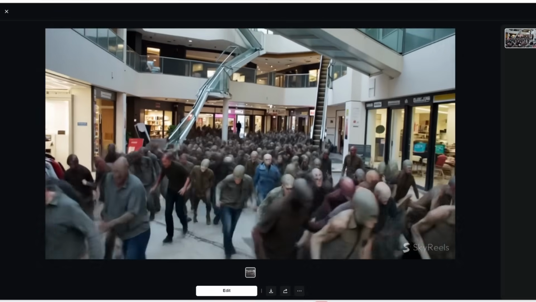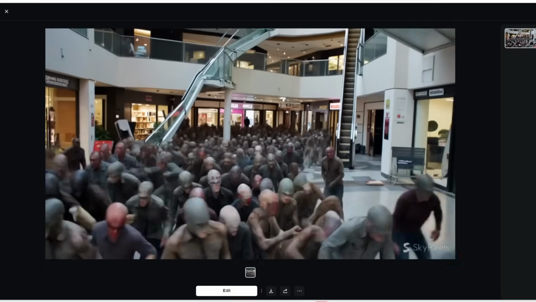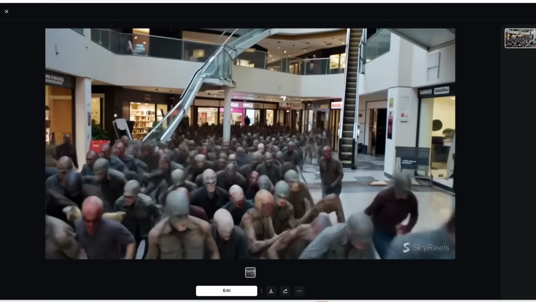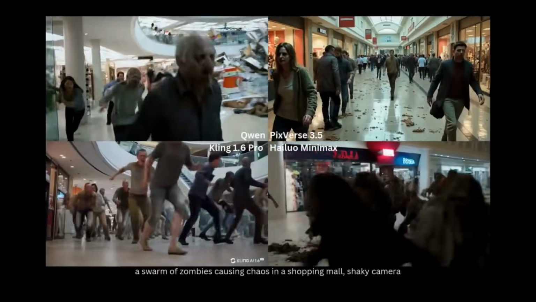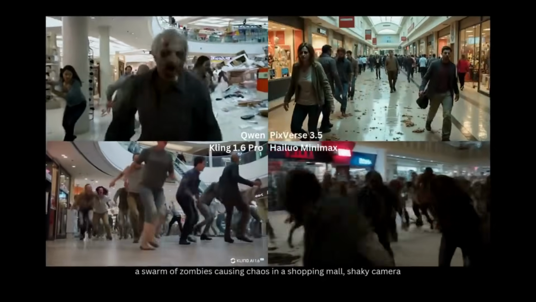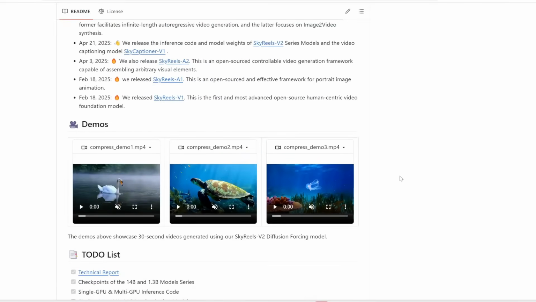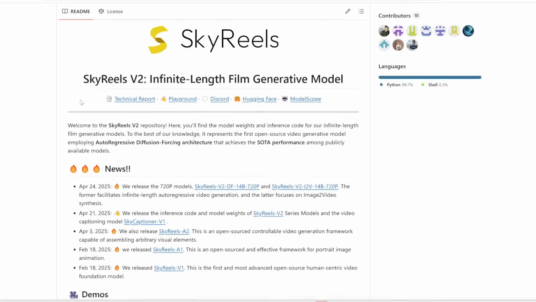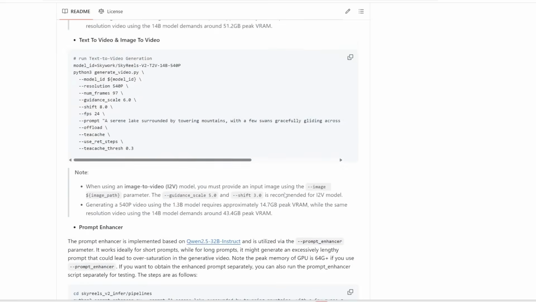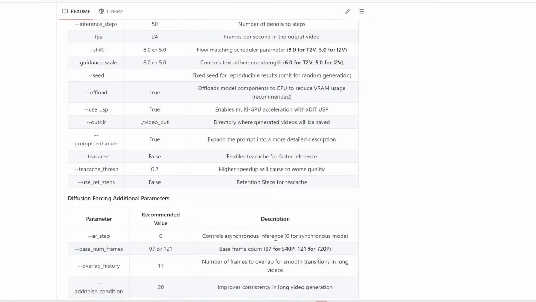Alright, here's my generation. You can see the quality isn't really too good, plus they don't really look like zombies. I don't know what's going on with their heads. This doesn't seem to be as good as Hunyuan or some of the other video models I've tested before. So at least for me, Hunyuan is still the king of open source video, but nevertheless, if you're interested in trying out SkyReels version 2, they have released all the models already. This is completely free and open source. All the links are up here, plus this GitHub repo contains all the instructions on how to download and run this locally on your computer.